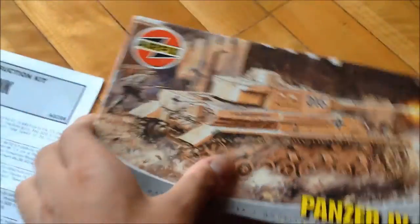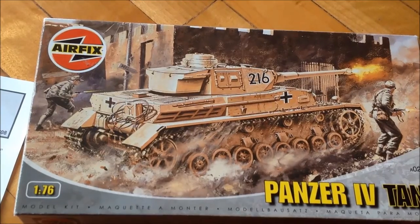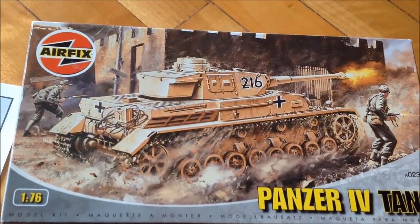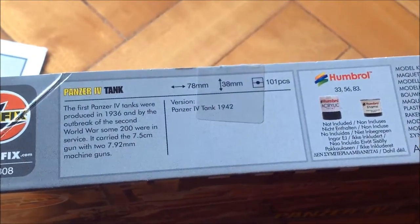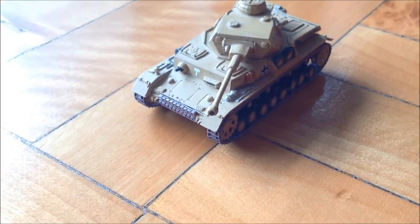Well, now going to the box. Here we have the nice box art with a Panzer IV in Africa. As I can deduce from the box, you've got two soldiers, one with a P40 and a Luger, and you've got the tank, the Panzer IV F2 version. Gun. Panzer IV tank. Now, going to the model. Here we go, the Panzer IV tank, F2 version, F2 in Africa colors.